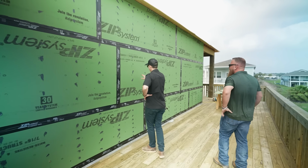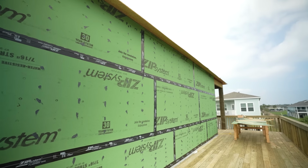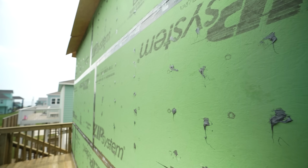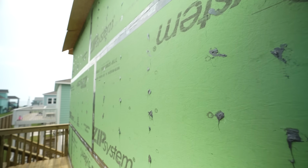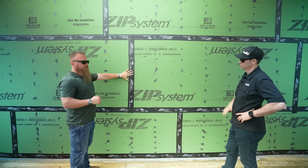So we've got a pockmark on the building, which makes me smile. This isn't graffiti, is it? What do you got going on here, man? Not graffiti at all. We're trying to go, again, the extra step, the extra mile. As we are hitting the waterproofing stage on the outside of the house, we got our zip system installed, we got our tape, and we're going through now, rolling it with the zip roller on here.